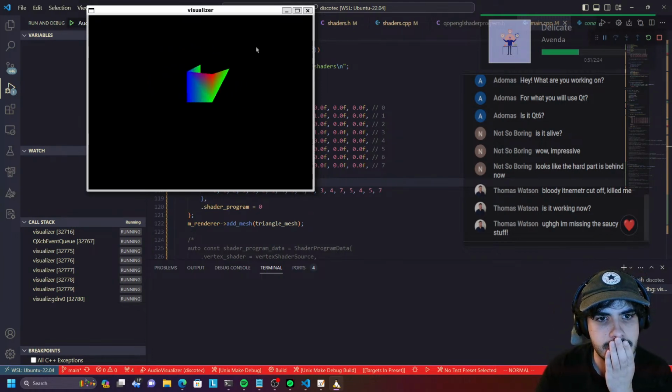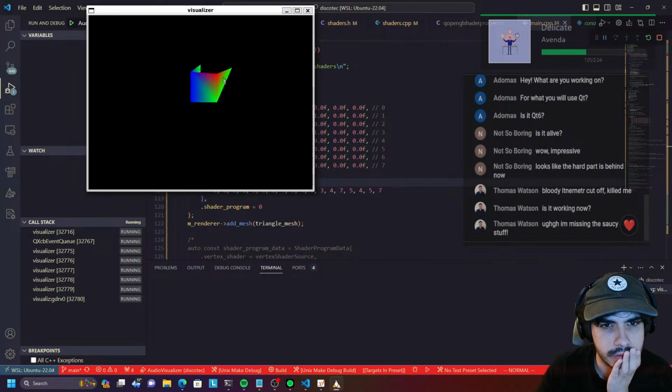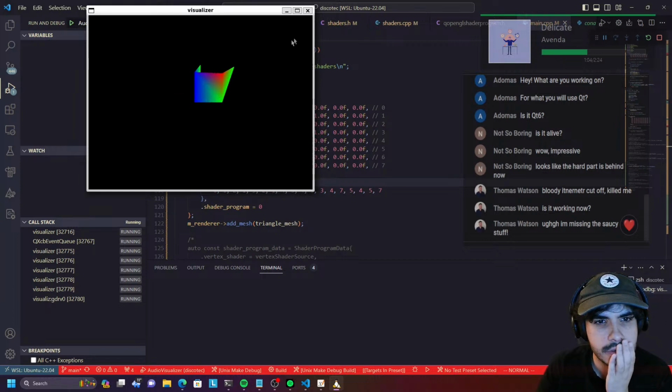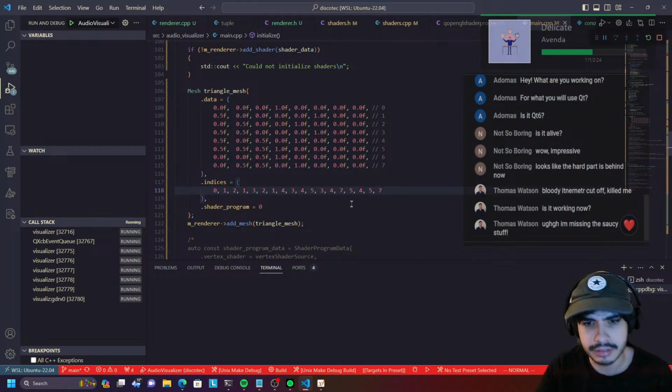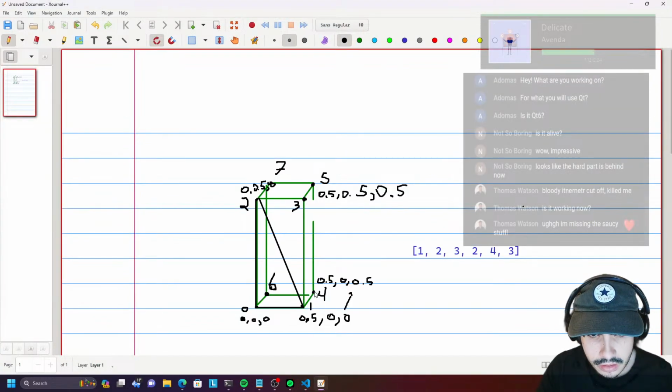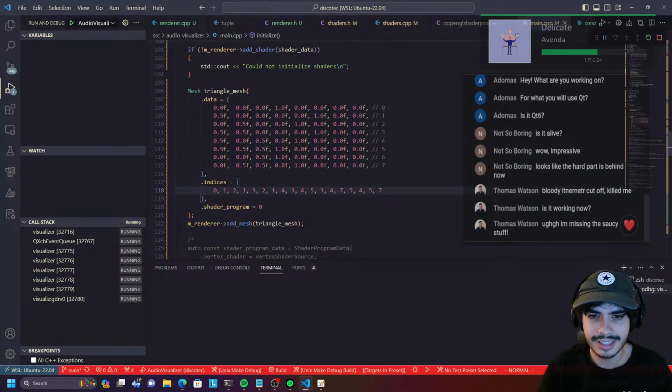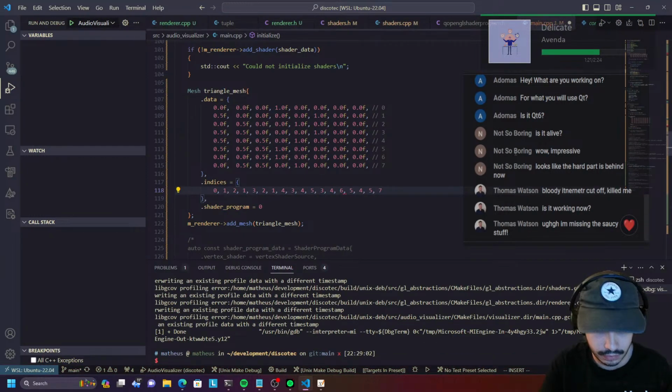We've got the, wait, which side is it supposed to be? So it's not drawing one of them. So I've got 4, 5, 7, 4, 5, 7. Yeah, what the fuck did I do? So I'm drawing the same triangle twice. So I've got 4, 5, 7, and 4. It should be 4, 6. There you go, 4, 6, 5. Oops, 4, 6, 5. There you go.